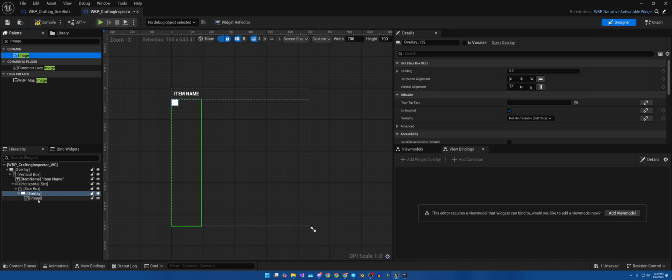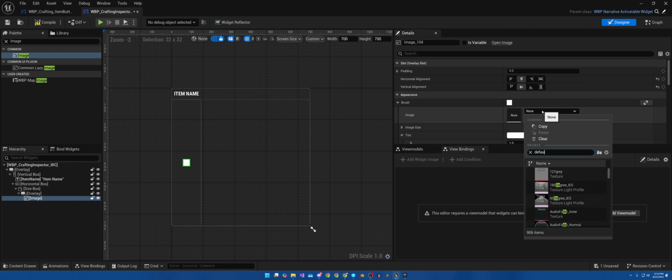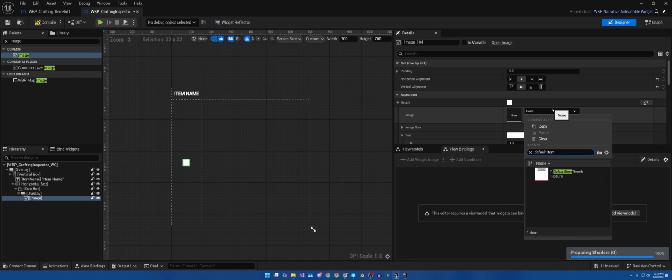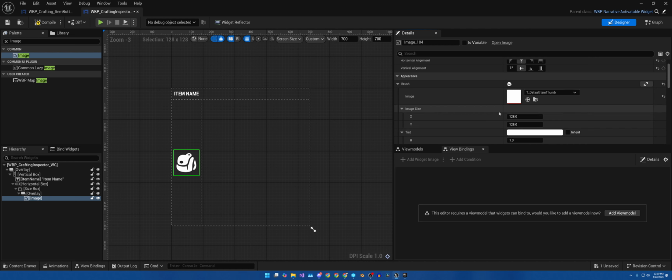Place that here in the overlay. We want it centered and centered. For now, we will put the default item thumb right there. Image size. I'm going to keep it as it is. I don't know why the X and Y was changed to begin with.